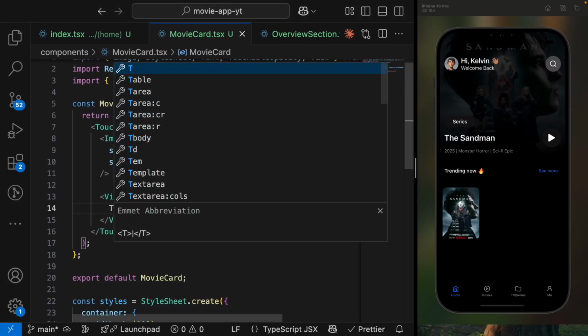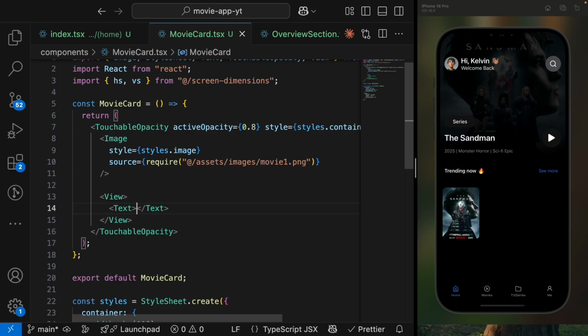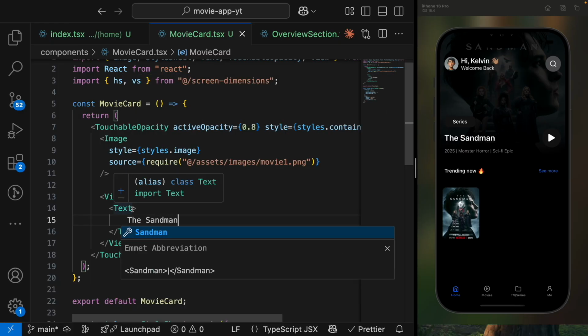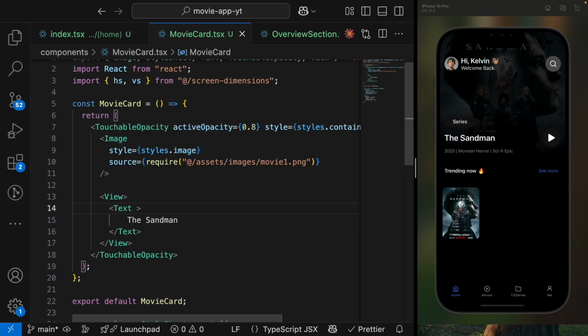So over here, we're going to add in a text. And the title is going to be The Sandman, like so. And once again, let's use the number of lines and set it to 1 to make sure that it doesn't exceed. If it does, it should just add the 3 dots. And for the style, we're going to apply some inline styles here.